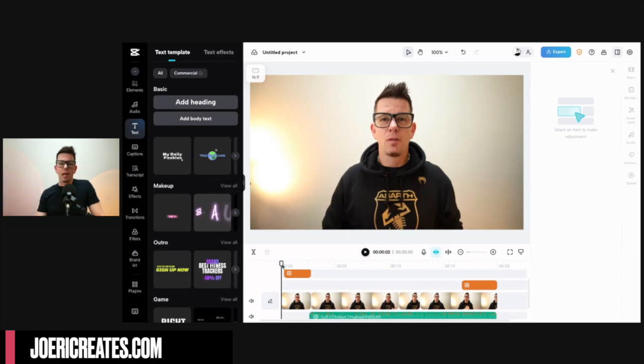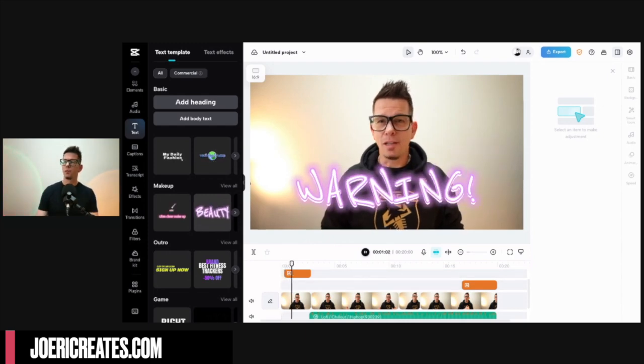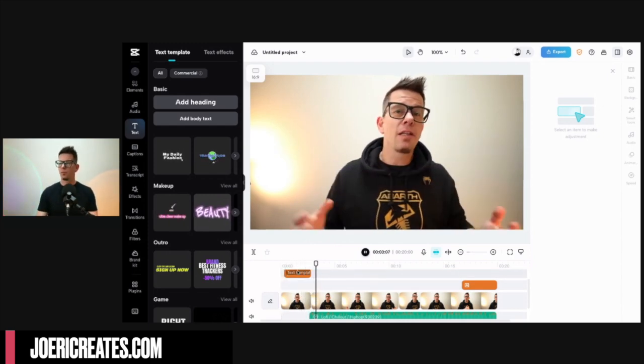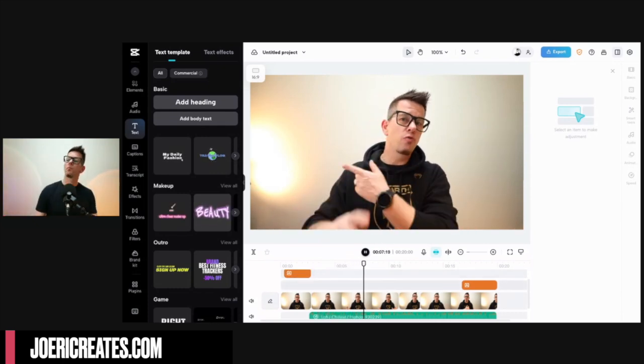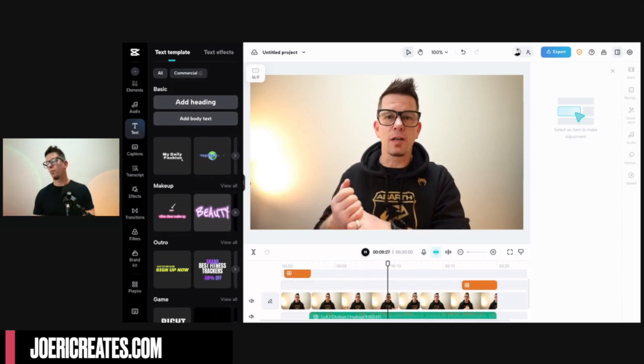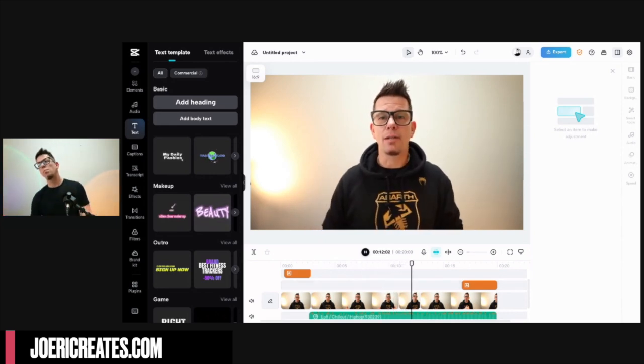But once you get the hang of it, remember what I said with driving before, once you get the hang of these basic things, trim off beginning and the endings, learn how to cut and take things out in the beginning or even rearrange them, then add a bit of music underneath. Remember, if in doubt, take off 30% of volume and add a bit of text, in this case, animated text on top. Warning, this is just an example. This is just a simple video to show you how to edit a video, how to trim the beginnings and the endings of it, how to cut them into pieces, add things like music and text.